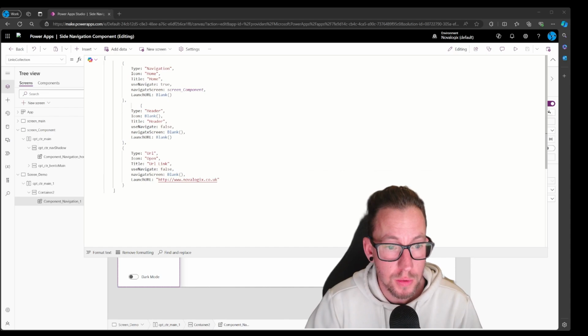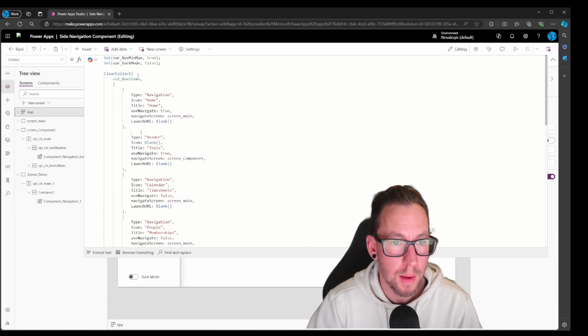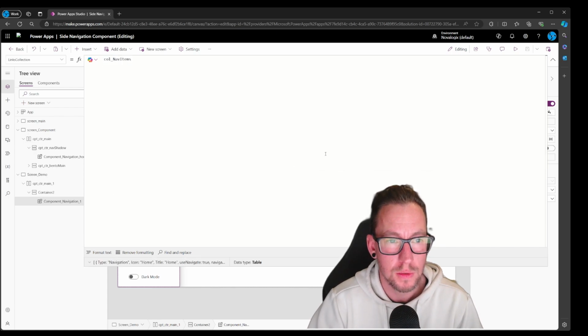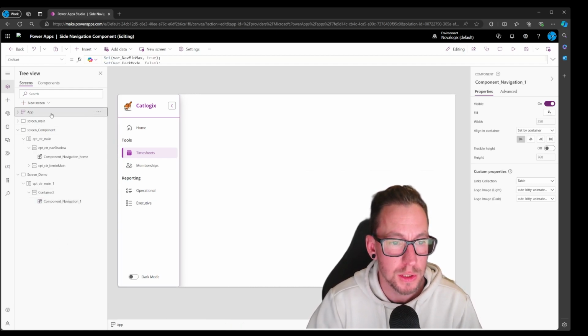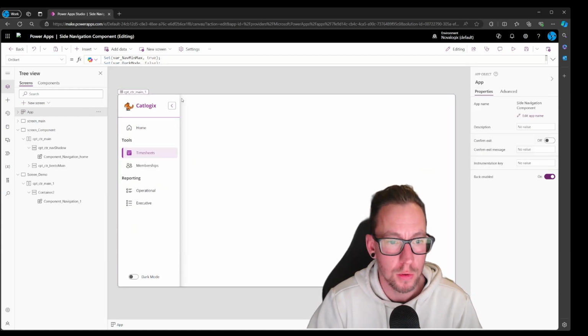Because this is going to be used across different screens, I wouldn't recommend having your collection hard-coded into the component itself. Where we set them in the app into a collection, I would actually just set this to the nav items, and you'll see it just builds from them. It means we can copy and paste this across different screens, and if we need to change the links, we just change them in the on-start collection, and they'll carry across, so much more reusable.